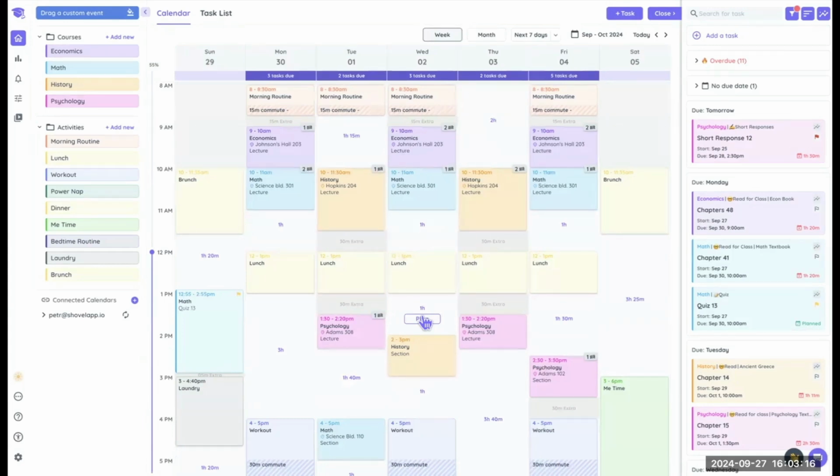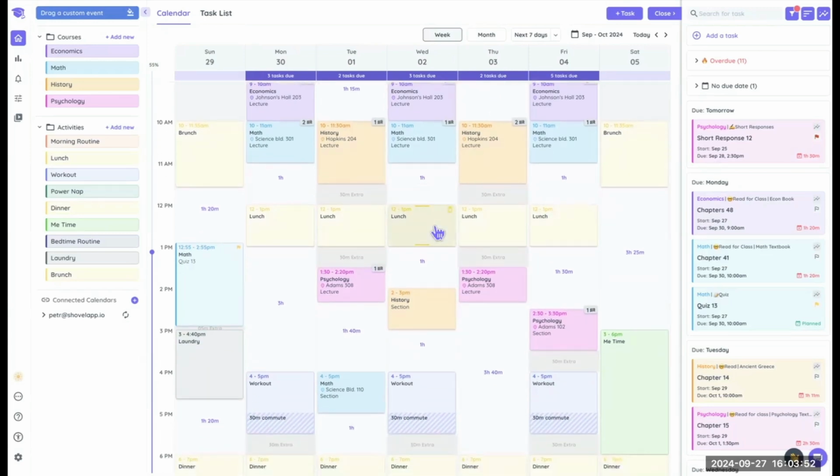And then maybe a few weeks later, or even a semester later, they're ready to now create their tasks. But instead of saying, okay, now that you created your schedule in Google Calendar, let's create your tasks in some spreadsheet or some other to-do list app, why don't you use Shovel so that you can start merging the two, right? And then when they're ready to start planning their tasks, it's super easy to just drag and drop them into their schedule without needing to, well, they actually can't even do it in Google Calendar and some other task list. And now they're stuck with two solutions that are not really built for them.